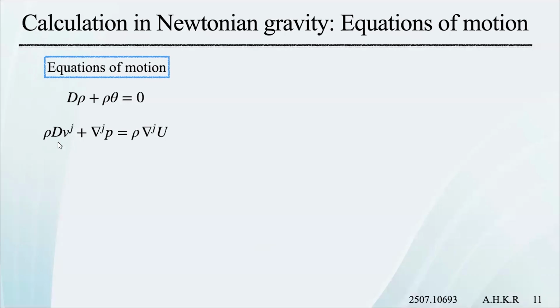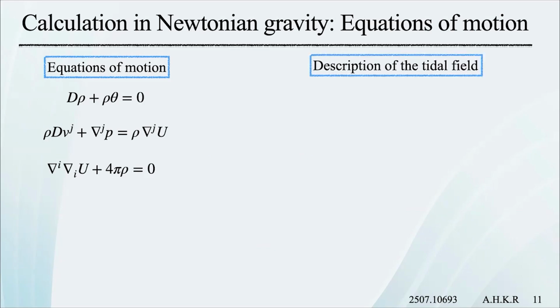equation that tells you how the local acceleration, the first term here, depends on the pressure gradients, P here is the pressure, and the gravitational gradient. U here is the gravitational potential inside the star. And then finally, for the gravity sector, you have the Poisson equation that tells you how U depends on rho. So this gives you a set of equations to solve in Newtonian gravity. Once you give an equation of state and some boundary condition, which is the tidal boundary condition in this case, you can solve these equations to completely describe the system.